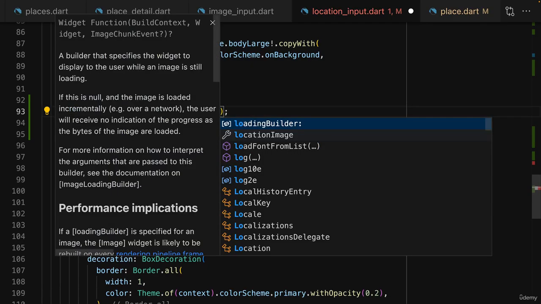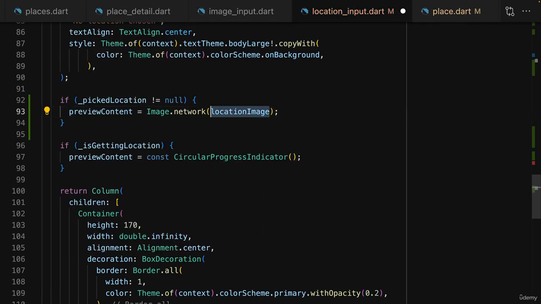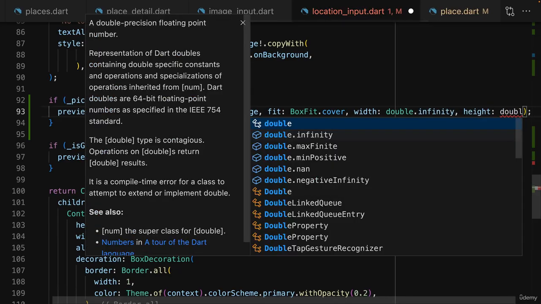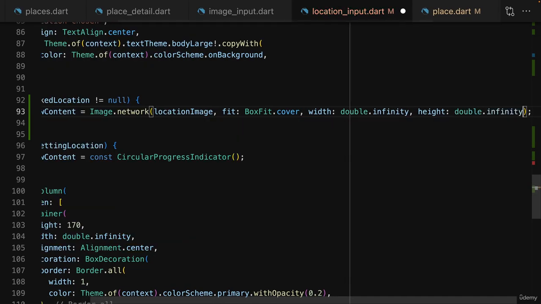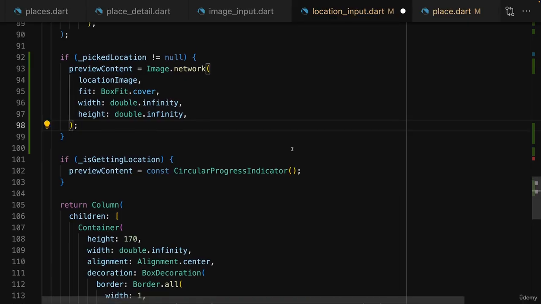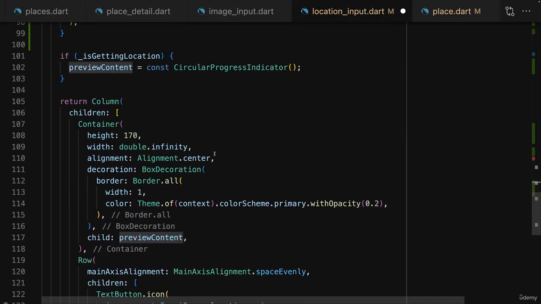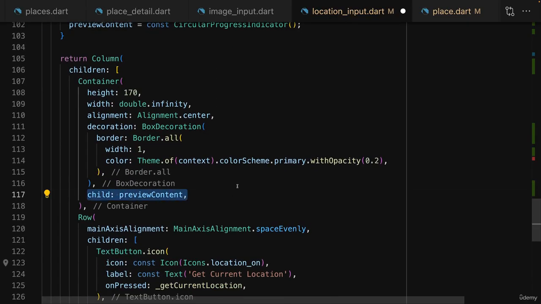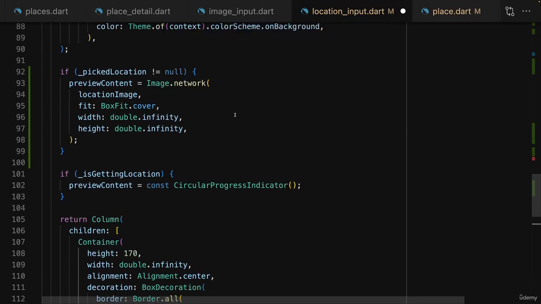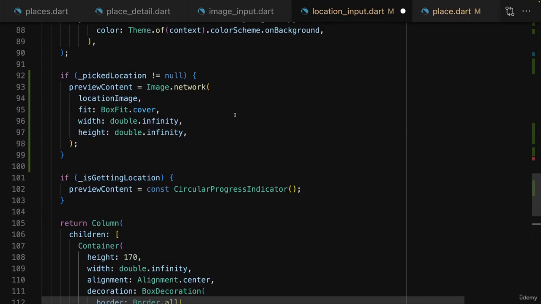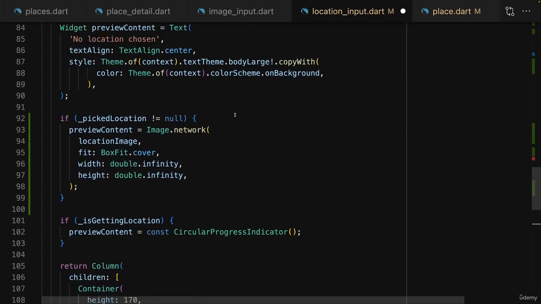So here I'll refer to my location image getter that we just added, and I'll add fit box fit cover and make sure that we use the full width with double infinity and height with double infinity inside of that container that we're using. And the container we're using is, of course, that container that has preview content as a child. And with that, we should be showing a preview of our place after it was picked.